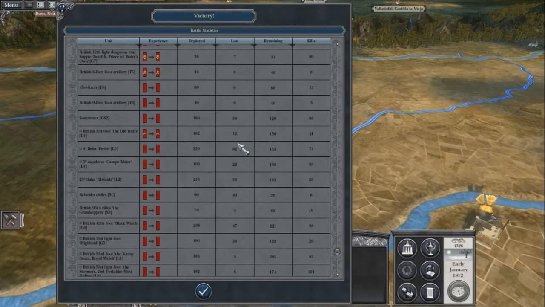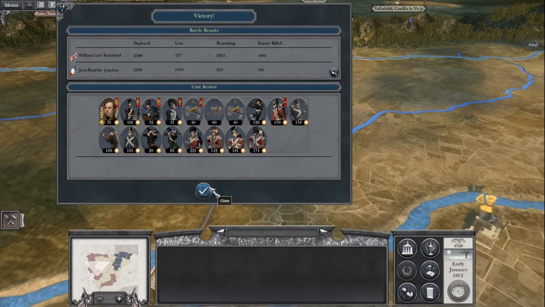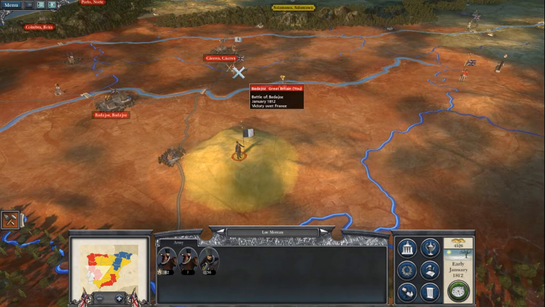In fact, the entire 2nd Brigade, both Scottish regiments, had a good old going. Portuguese took a lot of losses, bits and pieces in the British and Welsh Brigade, and 21 cav. So that was good. Some got away, 223. Mainly, I think, from the cavalry units that escaped, purely cavalry, bugger. Okay. So, Your Majesty?